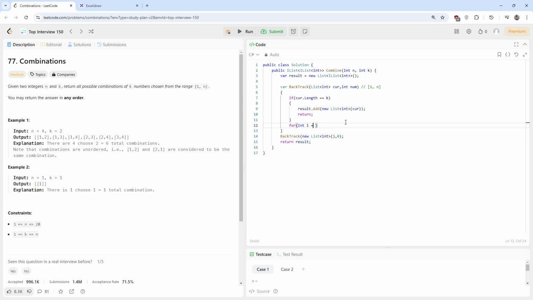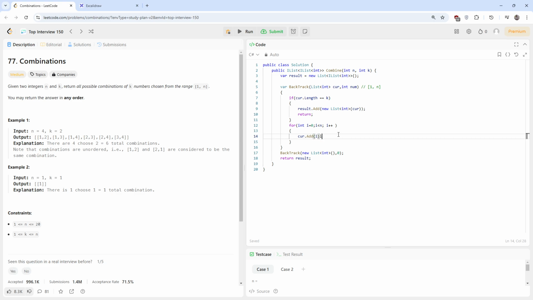So i is equal to, i less than n, i plus plus, and we need to then add to say dot current dot add.